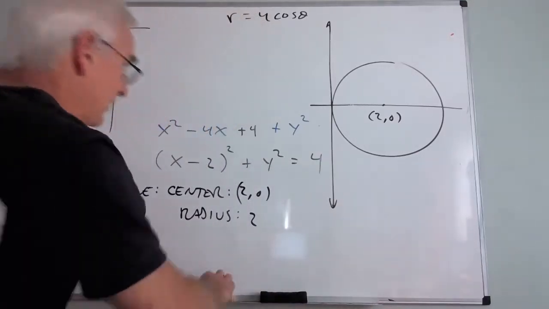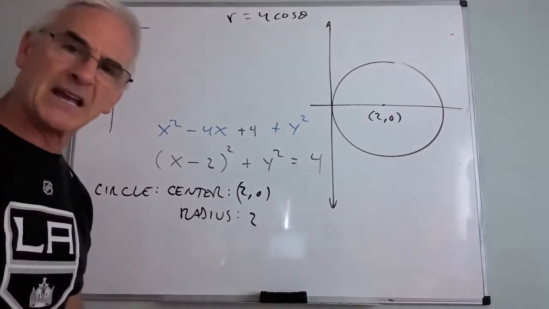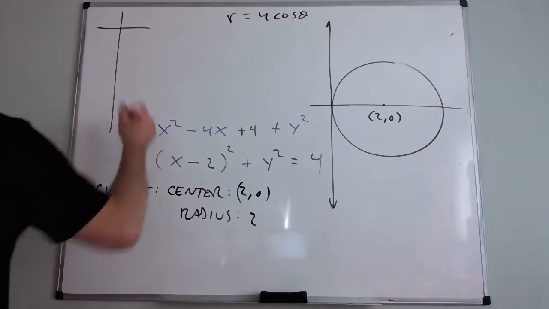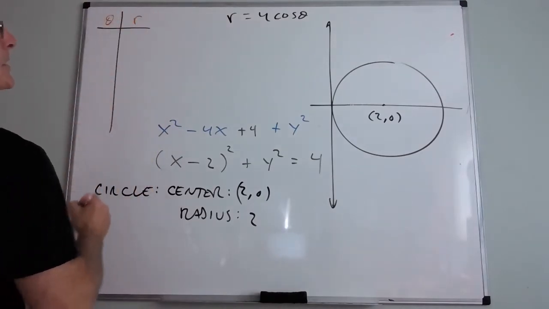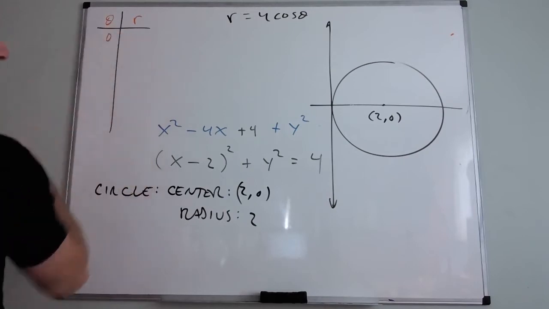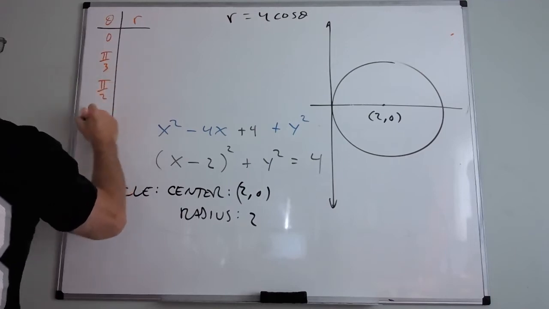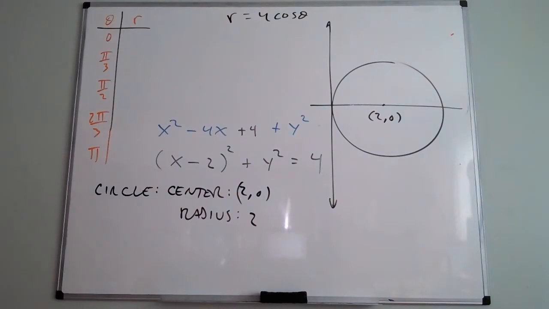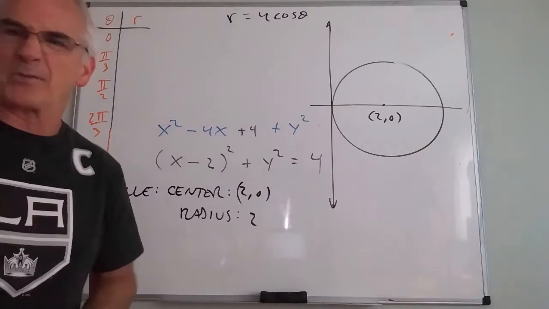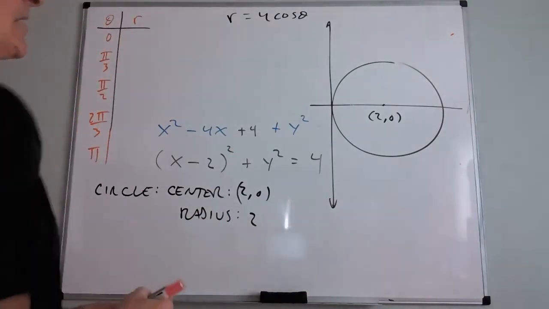So if I came up with thetas, what sort of thetas should I use? I should probably use thetas that are easy for me to calculate. So maybe, for example, how about 0, pi over 3, pi over 2, 2 pi over 3, pi. Let's just start with that. Why pi over 3? Because the cosine of pi over 3 is a half. Pi over 3 is a good one. I don't like pi over 6 or pi over 4 as much because that has square roots in it. Not that those are wrong, but this is easier.